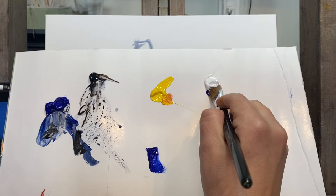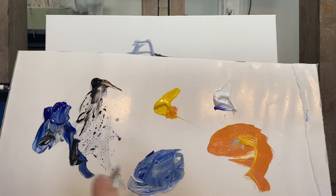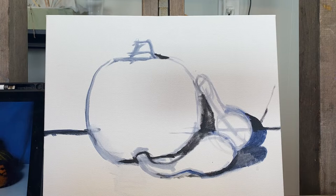For this next tutorial, you'll be making the background. I'm using Ultramarine Blue, white, and as you can see on the right side of my palette, I already made an orange. I'm mixing a little bit of the blue, the white, and a tad bit of the orange. Orange is in the foreground or the middle ground, and it's reflecting into the background, so that's why I'm adding a little bit of the complementary color.